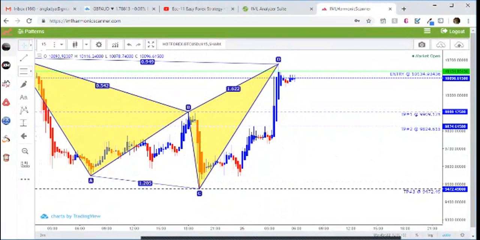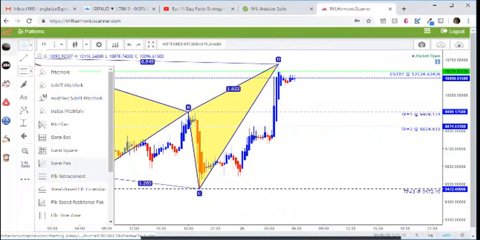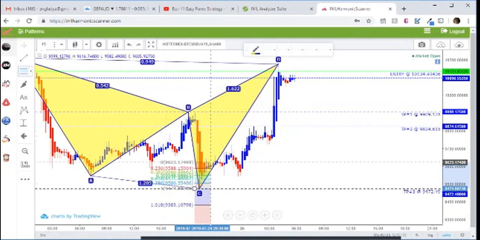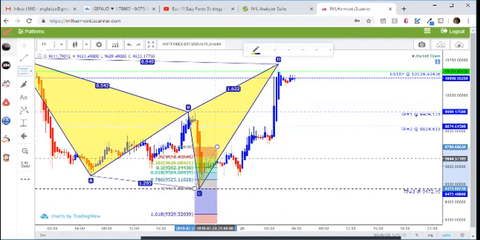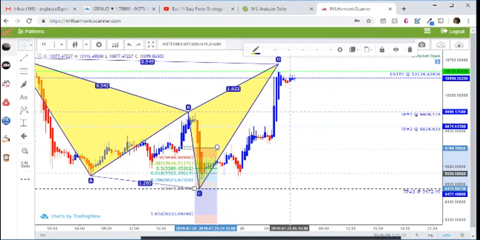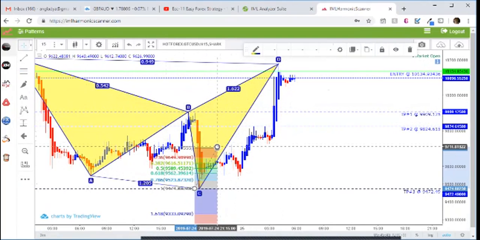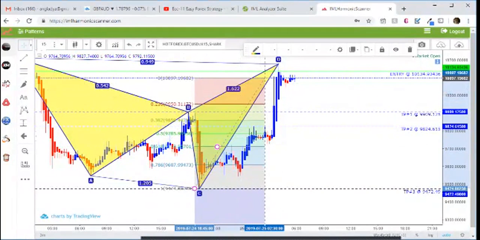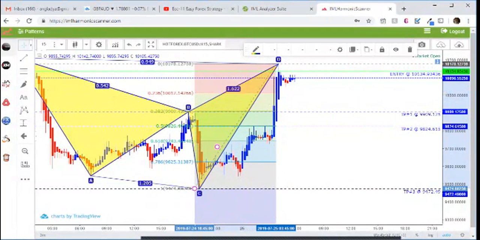Let me start that over again, because anytime I'm using this tool, I want my D to match with my zeros.